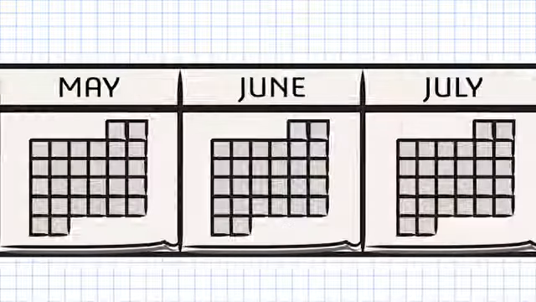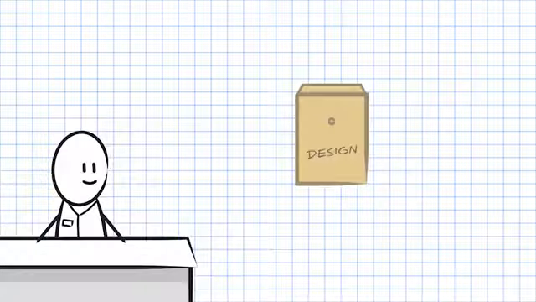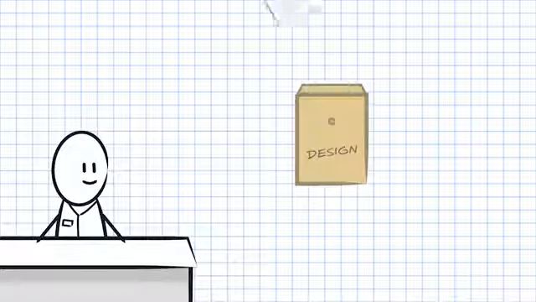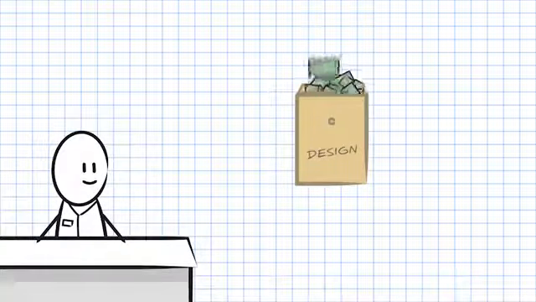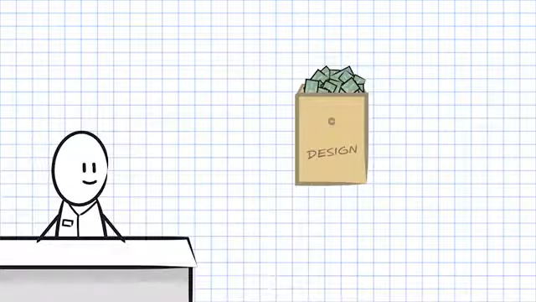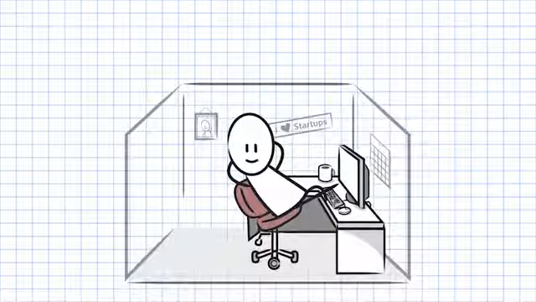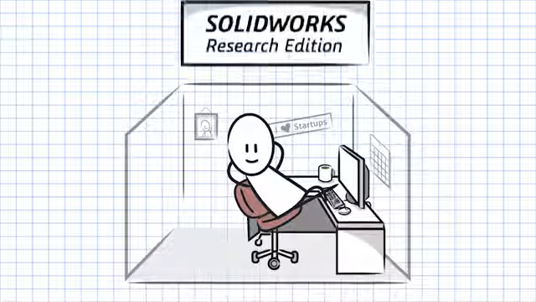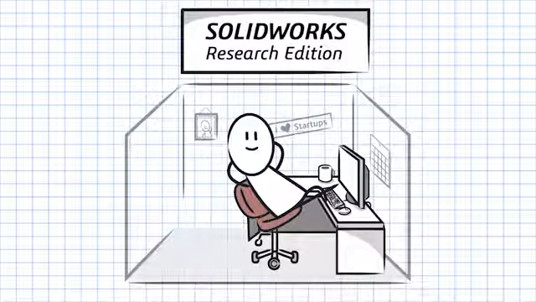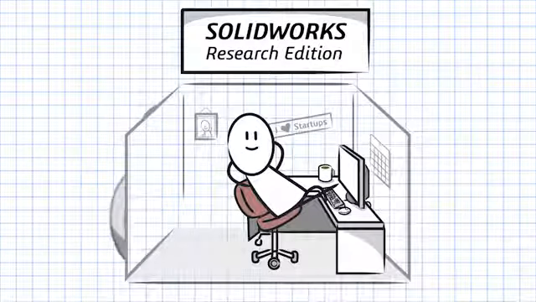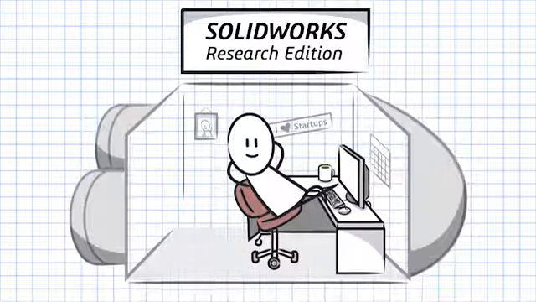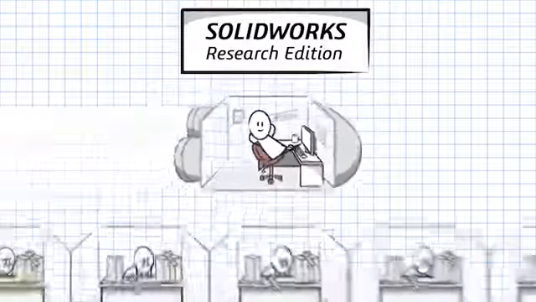Go forward a few months to when you have a working design. You can now apply for a patent, license your design to companies, and secure more research grants to create new applications. Fast forward again, you've used your idea to build a startup company. Because your design was created with the SOLIDWORKS Research Edition, your original files are ready for use with no delay, allowing you to fly past your competition.